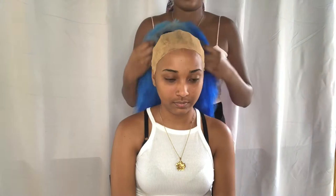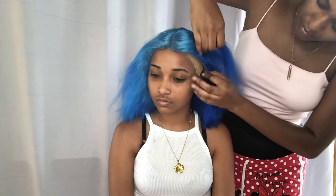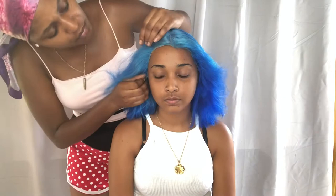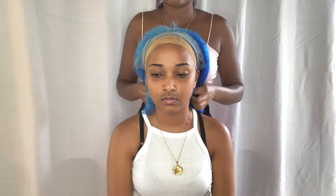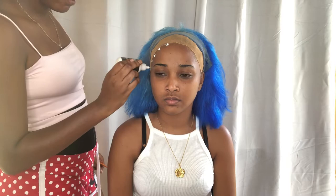This is a reinstall, so of course the lace and stuff was cut off from the previous install. So I'm just fitting it onto her head, trying to see where I want to put it. I'm going to apply Glam Life glue around the perimeter of her head. I'm just going to put little dots, and then I'm going to use a comb and smudge it.